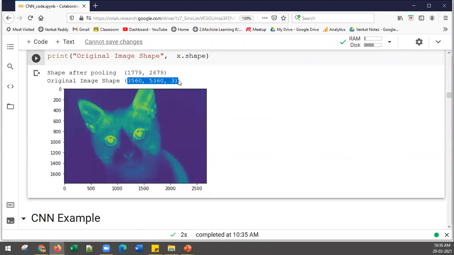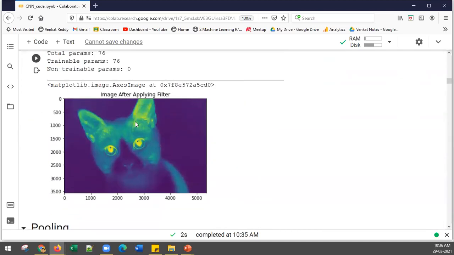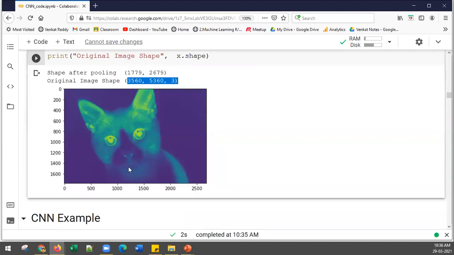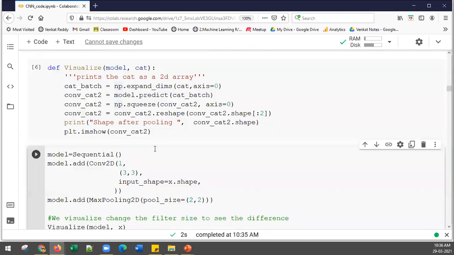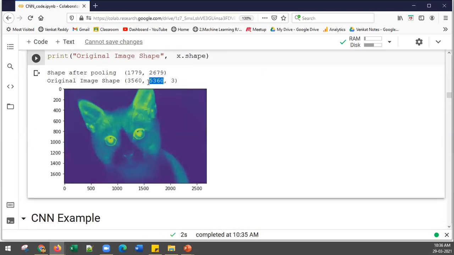Ideally, I should be taking this image for image classification later on. That means I have to say, based on these features, whether this image is a cat, or based on these features, this image is a car or something. But I am reducing this image. Check this out. Even if you see the original image or the reduced dimension image, to a human eye, it doesn't look very different. However, the number of rows and number of columns is almost half. The image is one fourth of the size right now. If you consider the original image, which is of the size 3560 by 5360, the new image has half the rows and half the columns only. Dimensions have almost reduced to half.